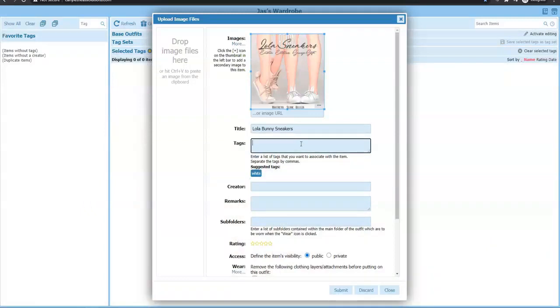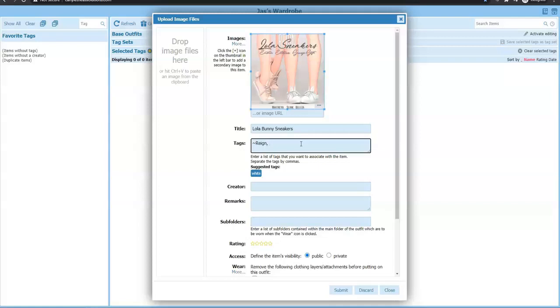Alright, so let's do some tags. I already, like I said, have thought through this, so we're going to try it this way. I want to put the name of the creator with the little tilde, that little squiggly mark right there. So we're going to put rain because that's the creator, and you always separate your tags by commas.